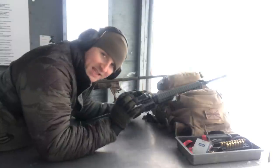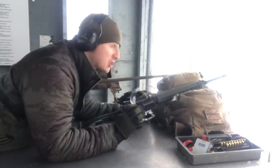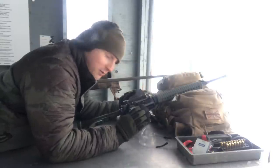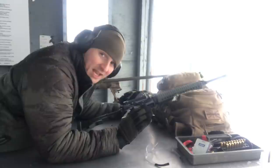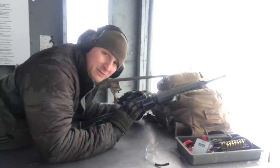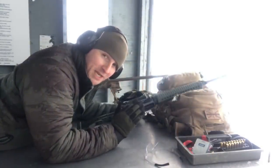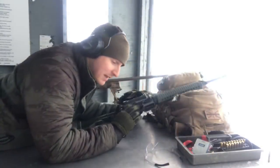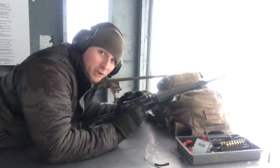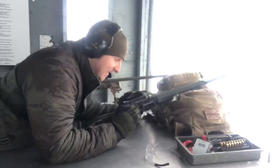Now, I am going to take these glasses off in this particular case, folks, because I literally cannot see. It's so snowy right now that I can barely see a thing with the cold. So I apologize, but that's just the way I'm going to roll today. Otherwise, I will not be able to shoot. I'm not going to have any problem, I think, with this rifle with my eyesight. But for future reference, guys, please make sure you wear eye protection when shooting at the range. It is a number one priority. It's about minus 20 right now. I'm a true Canadian out in this weather shooting. If you could see the snow, which I'll show you shortly, it is insane.